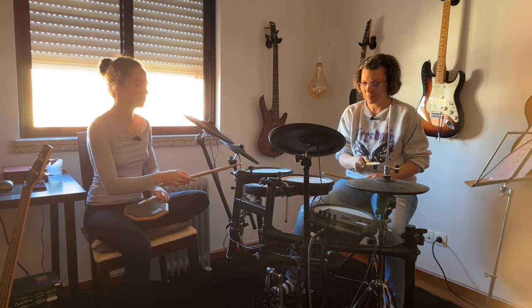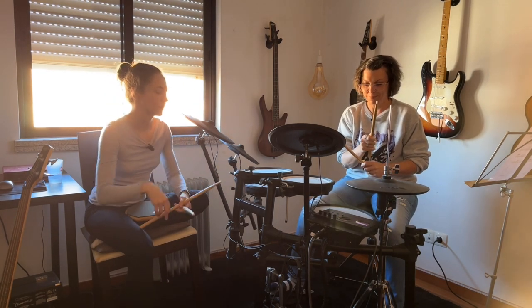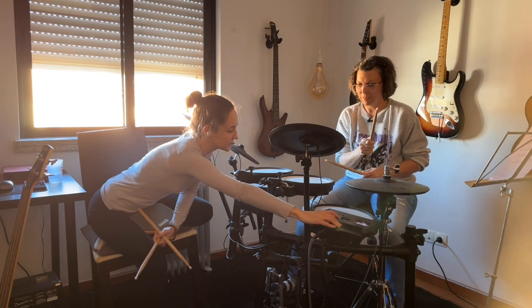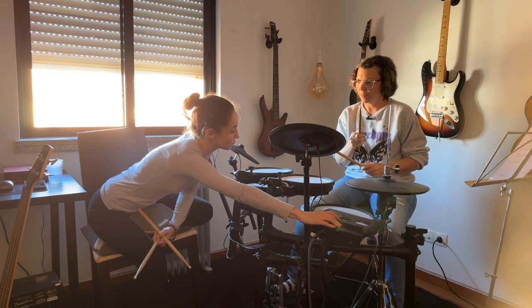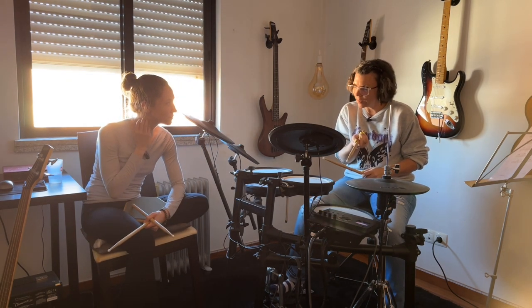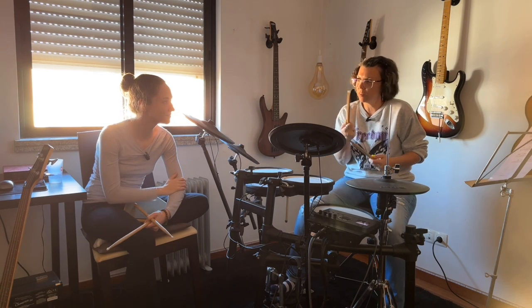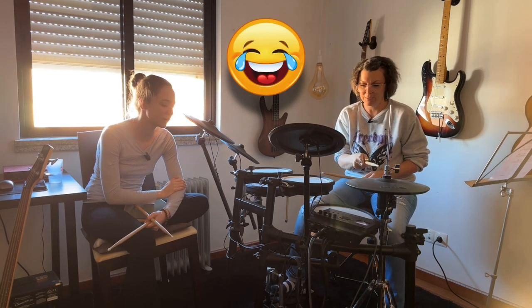It basically goes kick, snare, kick. You can see the light here, and sometimes it helps people to watch the light. Why is the light red? Because that's when it goes. So it's not telling me I'm doing something wrong. No.